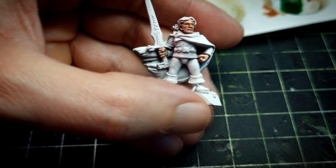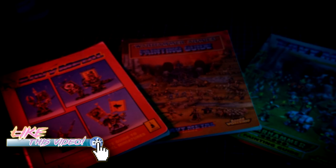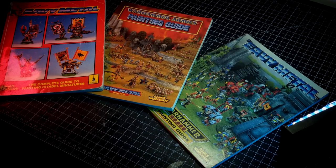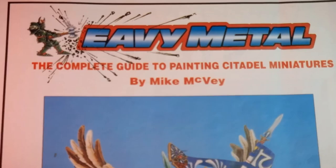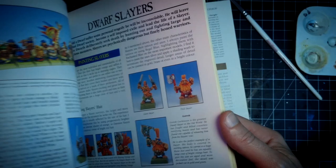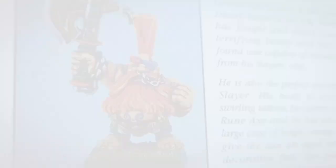Let's discuss what I mean by old-school heavy metal style, and of course we're going to end up mentioning our saint and savior, Mr. Mike McVey. Mr. McVey wrote a series of books during the mid-Hammer era to teach us how to paint our miniatures in the colorful appearance we saw in the pages of White Dwarf. He is the epitome of a style in which miniatures were painted in the 90s.